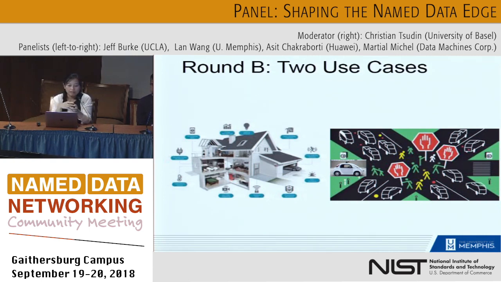Based on my experience, I've been working on smart home using NDN, and also vehicular networking or self-driving applications. On the left side, you have the smart home application. I think for this kind of application, there are not very strict requirements on, for example, timing or service level. So it may be 1 year for us to develop something that other developers can use.